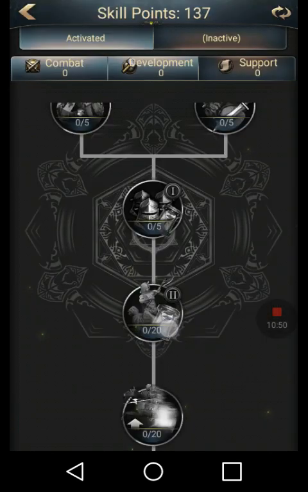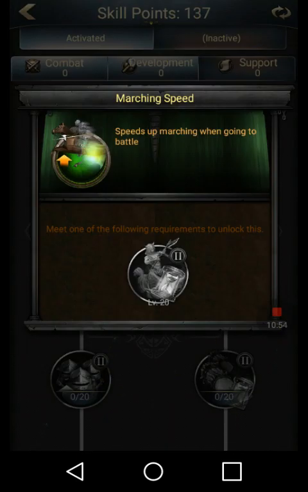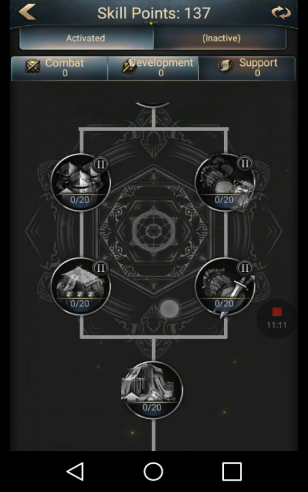So we have troop training speed up, attack monster speed up. This one increases your marching speed when you're going to battle. I'm not sure what the buff is. I think it goes up 20%. I could be wrong on that, don't quote me. It's either 20% or 100%. But down here you have your basic same things: increased trap building, increased trap attack on the right side.